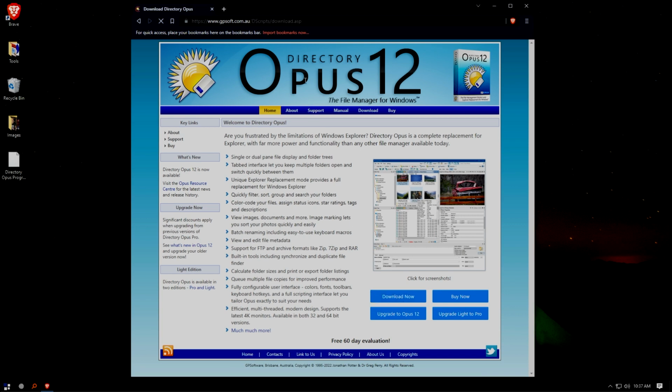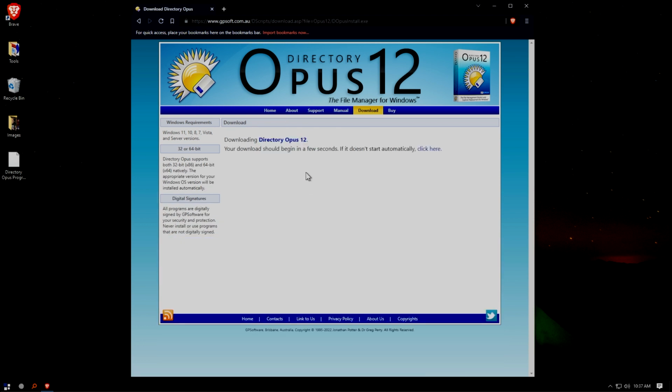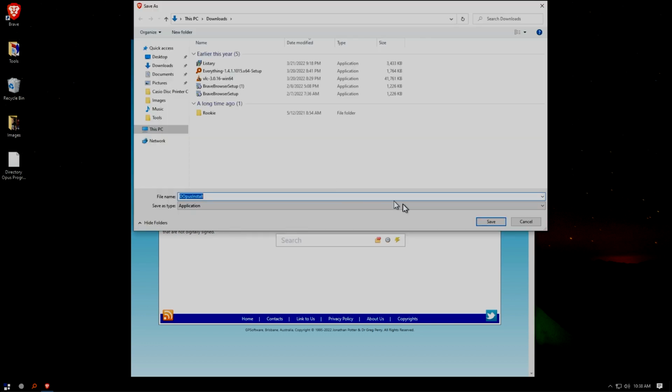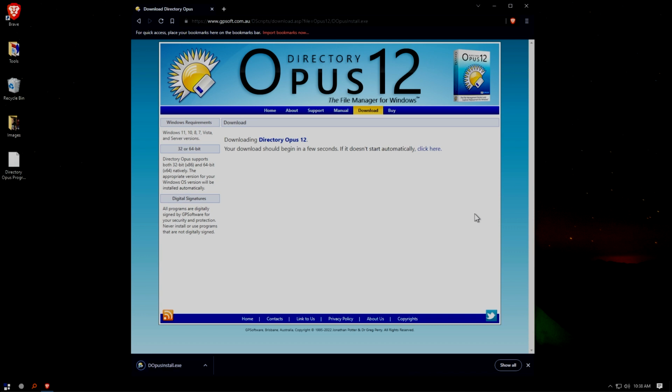And a lot of people are likely to say, listen, a file manager is a file manager. I can copy with Windows Explorer. I can do what I need. I don't need something as high powered as Directory Opus. What a lot of people don't realize is they don't know what they need. They don't know what might make their life better. They don't know the sort of features that a good quality file manager can actually do to enhance their lives.